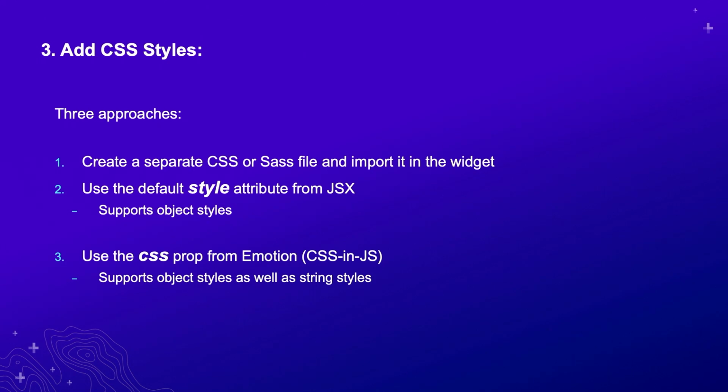The last one, which is the recommended way to write CSS, is to use the CSS prop from Emotion, which basically is the way of writing CSS in JavaScript. The reason is it is the most flexible and powerful way within all 3. And I'm going to explain this later.